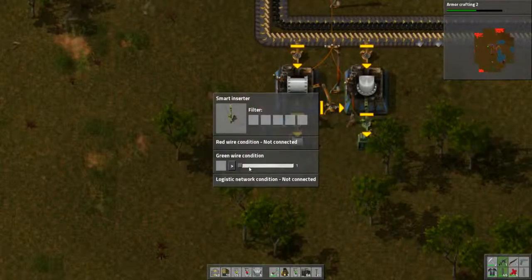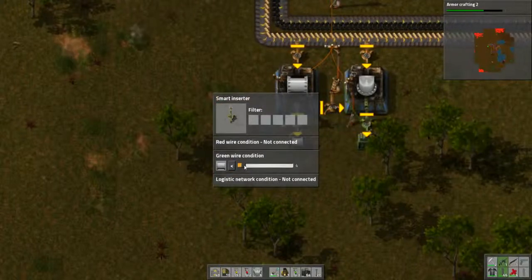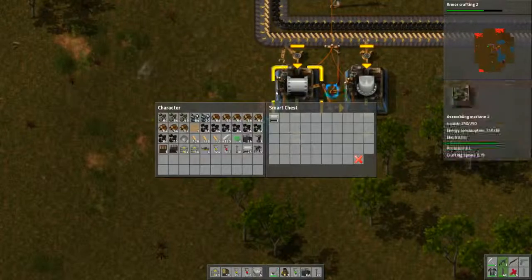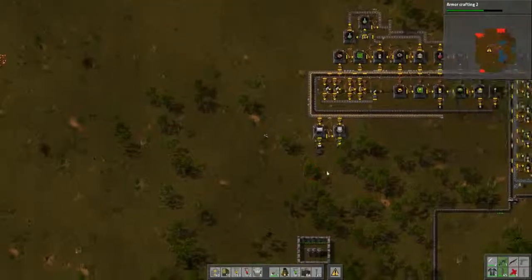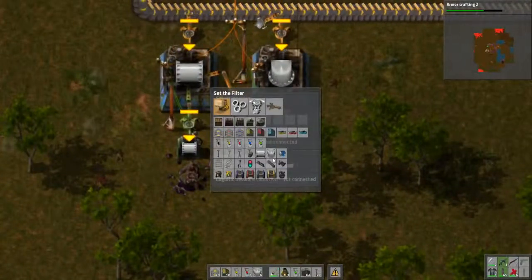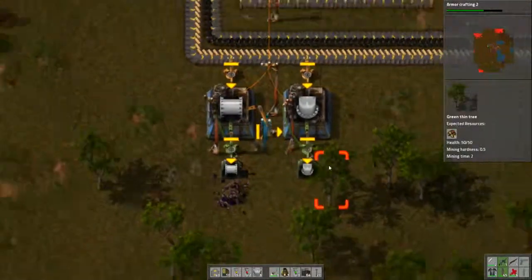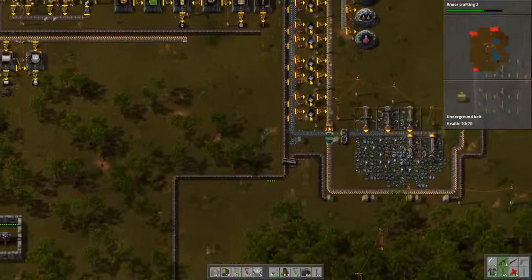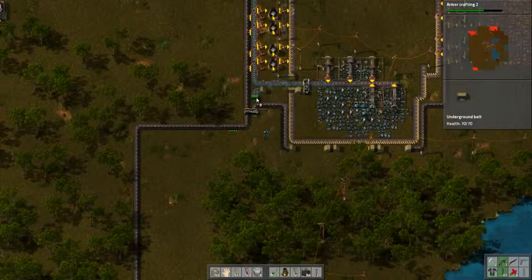So, if we have less than what, I'm just going to go with 10. If there's less than 10 pipes, we're going to keep dumping. Whoa! Okay. I'm going to do the same over here as well. If we have less than 10 pipe to grounds. And obviously we need to increase our iron production. So, oops.